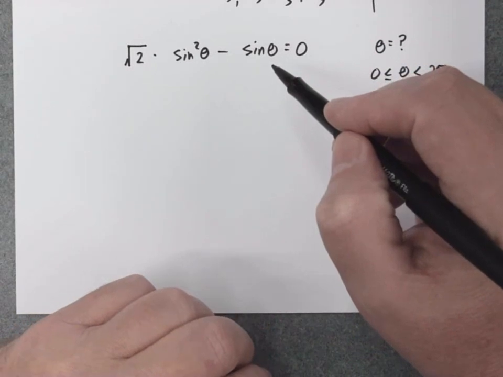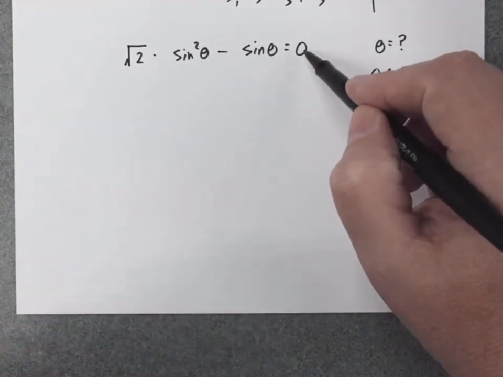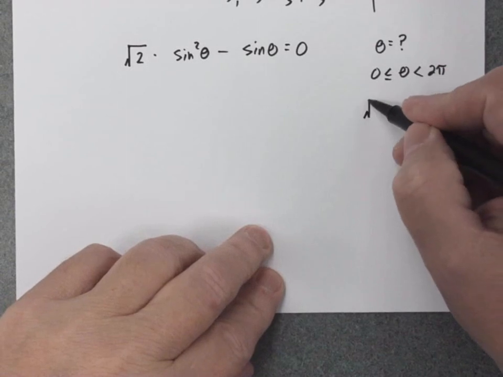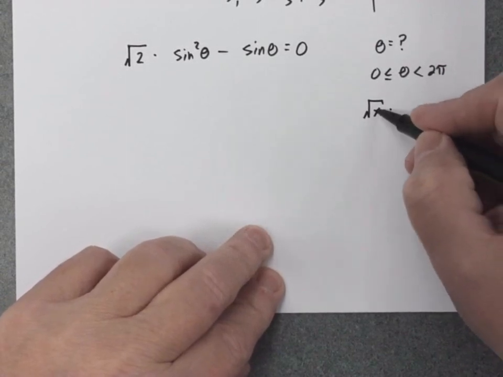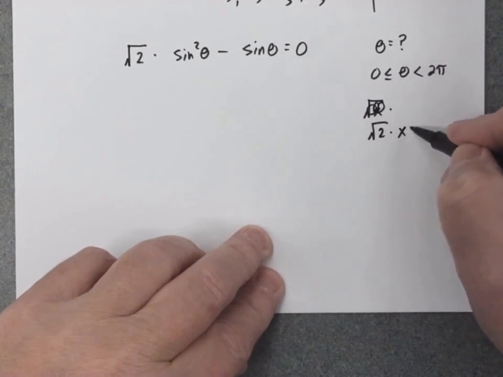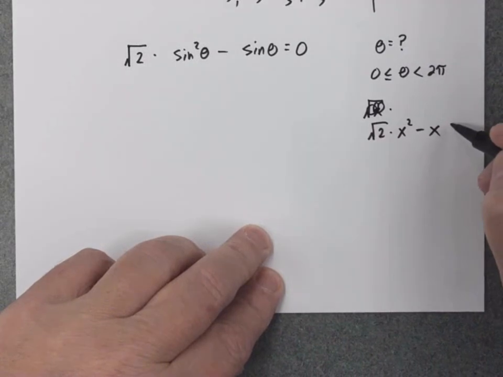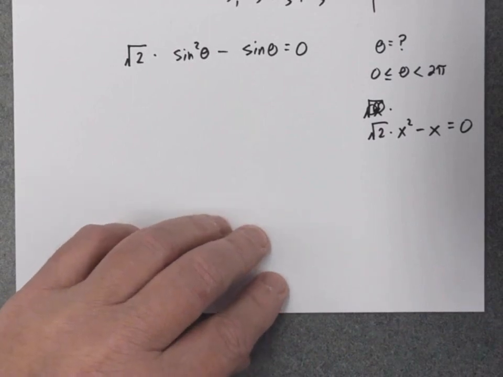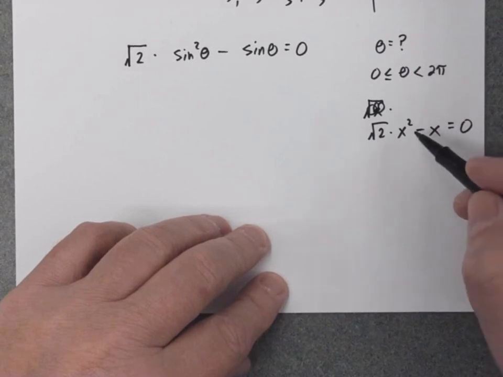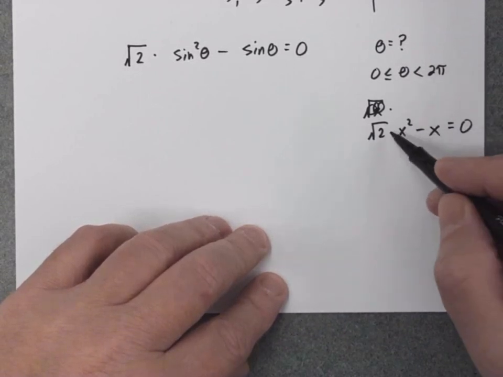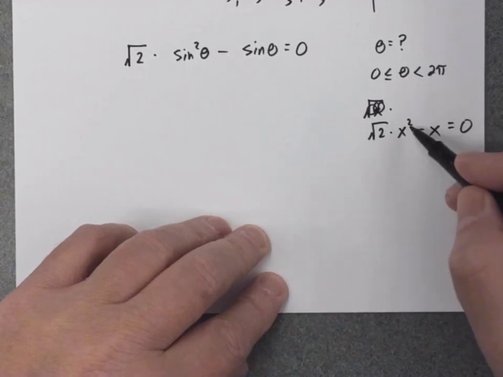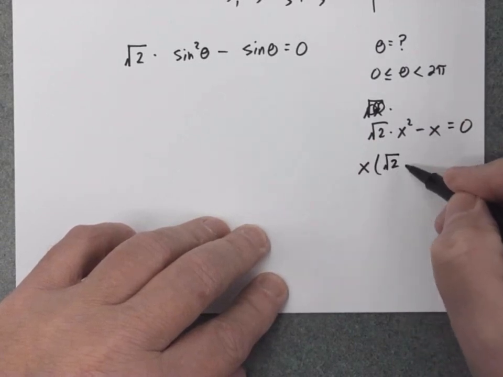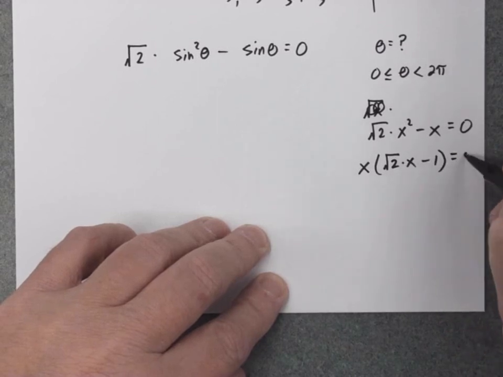And whenever you solve an equation by factoring, you want one side of the equation to be equal to zero, which it already is. But instead of looking at trig functions, what would we do if we just had a similar kind of equation, but we just had x's? What you learn to do in factoring, the very first step, is to see if you have a greatest common factor. Is there something in common in all my terms? I have two terms here. I notice I have an x squared here and an x here. I can actually factor out an x, and I can create parentheses.